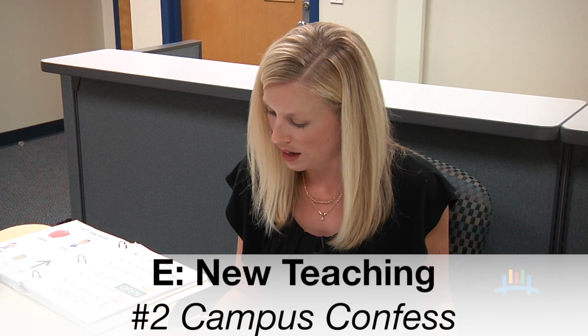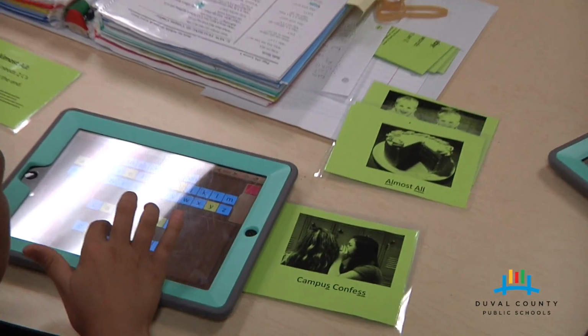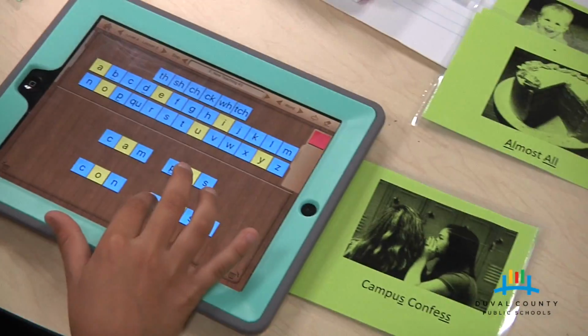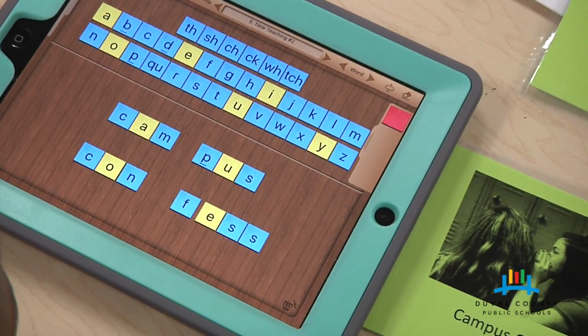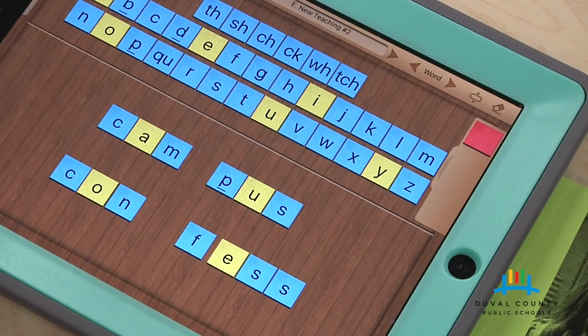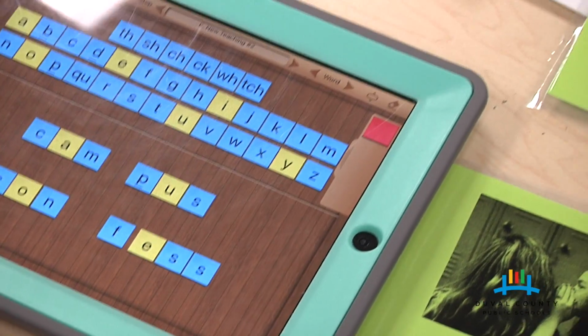But there are a few multi-syllable words that have 2 S's at the end. They learn the campus confess rule, using rubber bands to stretch out each syllable and show them which syllable is accented. Go ahead and divide that second word into 2 syllables. Campus, confess. Okay. In a multi-syllable word, usually one syllable lasts longer than the other.